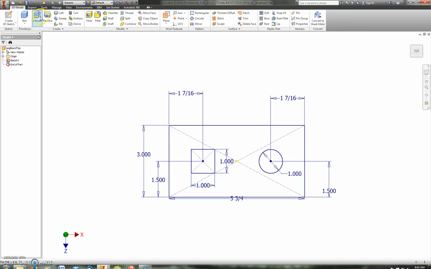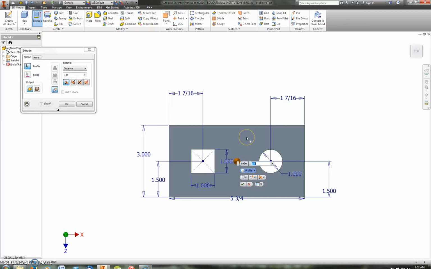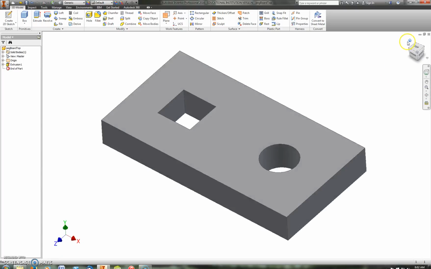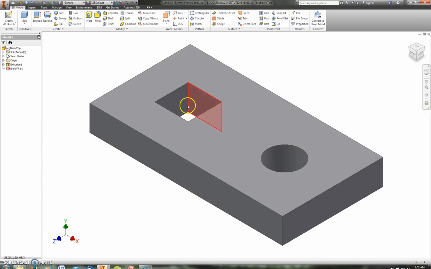So now I'm going to go to extrude. I'm going to click on here, and I'm going to extrude this 3/4 of an inch. It's 3/4 of an inch high. I'm going to use 0.75 this time. I don't know why. And when I go to the home, you can see that I have centered and evenly spaced holes that are measured and appropriately sized. So that's what I'm looking for. From there, I would just save it, and we're done. That's the whole pegboard top, until we make a modification at least.